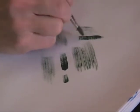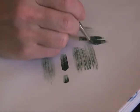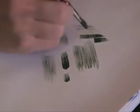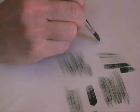If I press, that's what you're going to see. See the pressure on my bristles? See how they bend? That's going to give me like a base coat look. Okay, but I don't want that. So I want to come onto my piece and I just want to tickle it. The nice thing about this technique is you can keep at it for hours and hours because it's just a very comfortable little movement of your hand, just back and forth. It's not something that's going to give you carpal tunnel because you're not doing the death grip on your utensil.